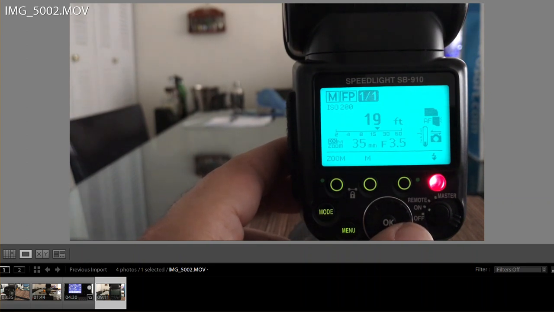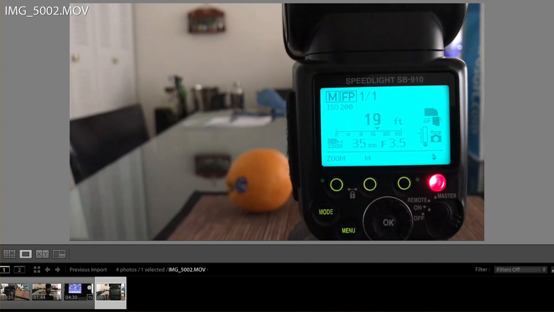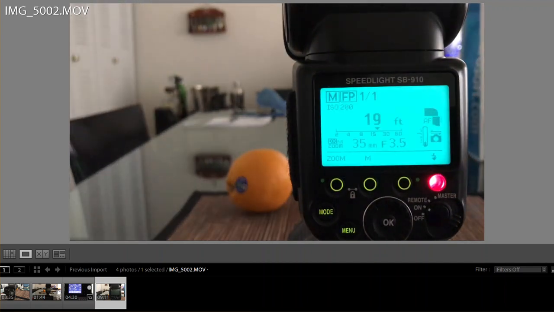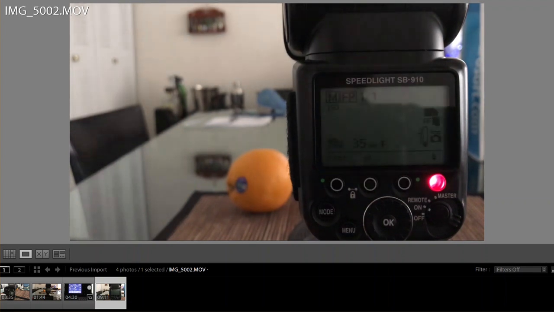Manual is because sometimes, let's say you're using your flash to illuminate something in the background. Well, and let's say it's the wall, for example. Well, the flash doesn't know what you're trying to illuminate. So you want to have full control, and you use manual. The other reason to use manual is sometimes, for professionals who use light meters, then you can use manual and you can set it up with your light meter.